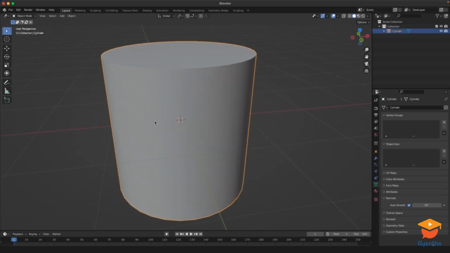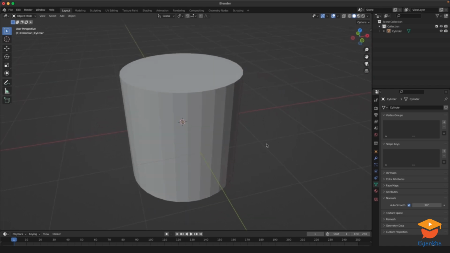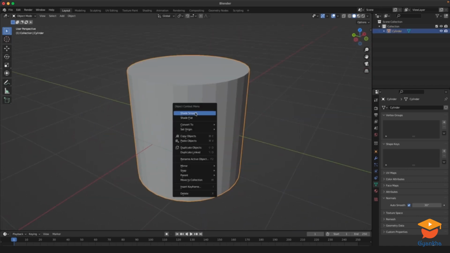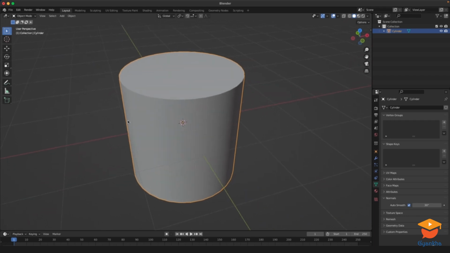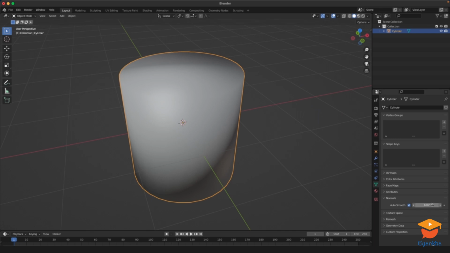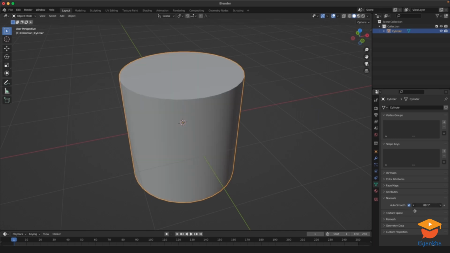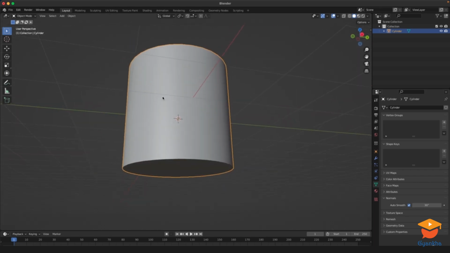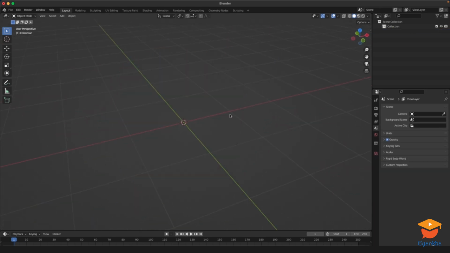So now we can see, if I right click shade flat, that's the original way it looks. And now if I right click shade smooth, it's just going to smooth the sides because it's using this 30-degree angle. You can actually change this angle and you can see how it works. So if we increase this to maybe above 90, then we get that same effect. But if I drop this below 90, then it will know that these edges are 90-degree edges and it will not smooth those edges. But the default value is set to 30, and usually that gives you good results. So that was just a little bit of a side thing on shade smooth and shade flat.